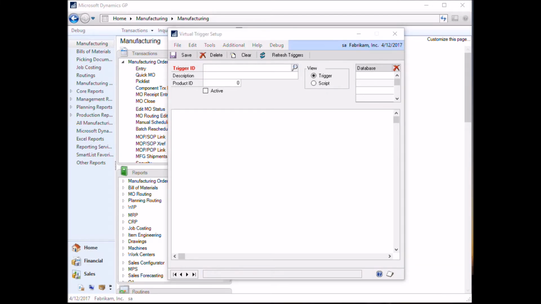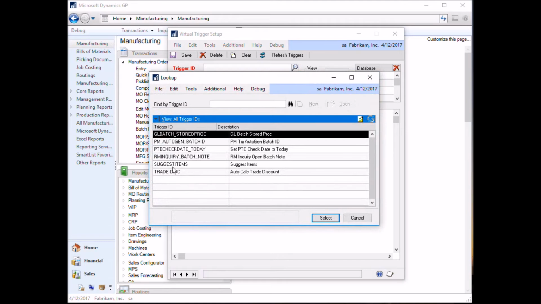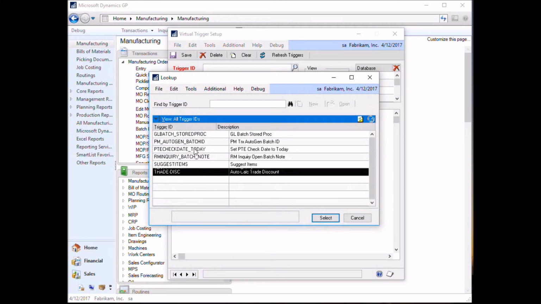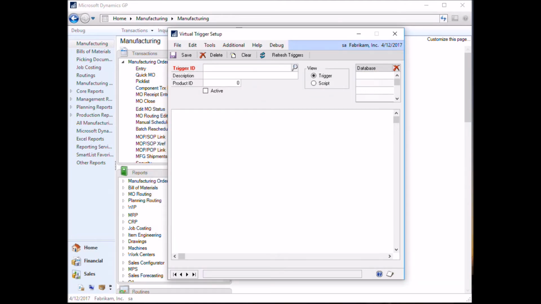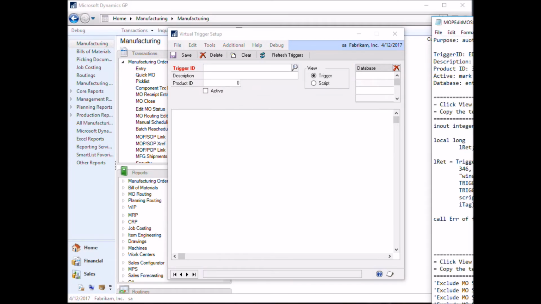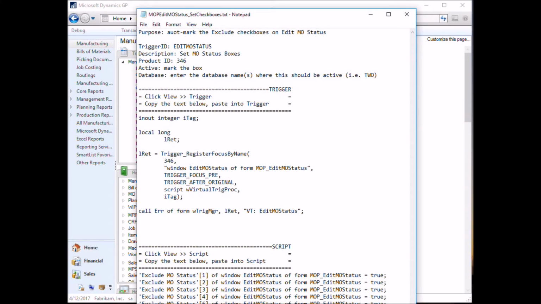So I wanted to start this one by showing you how a scriptlet is added to the system. You'll see that we don't have one in here for edit MO status, so that one hasn't been created yet. What we'll do when we create a scriptlet for you is it's just a text file, just a plain .txt file.